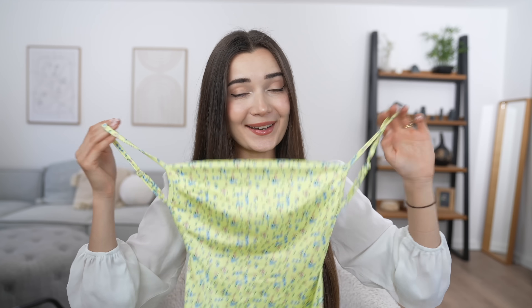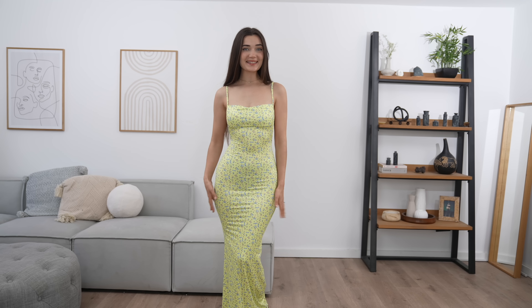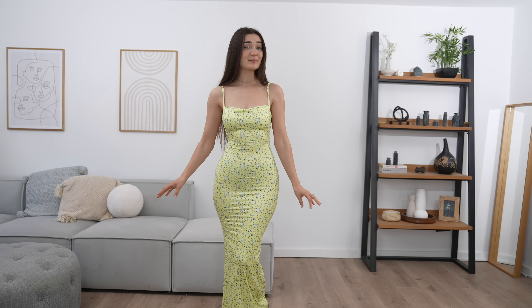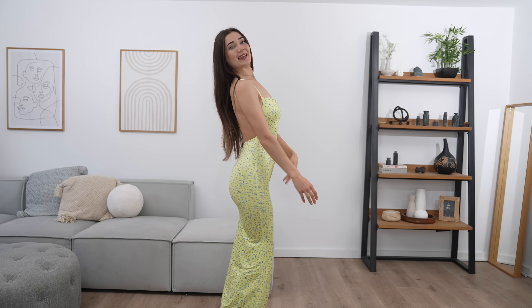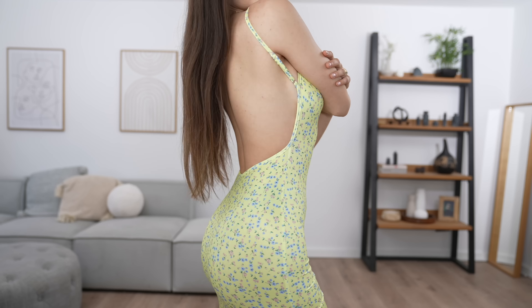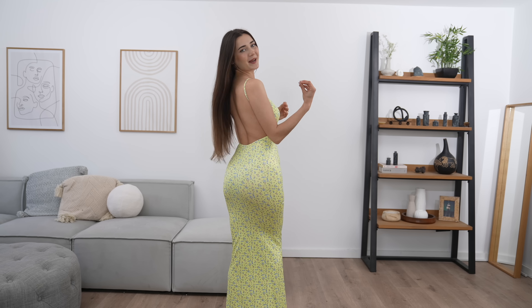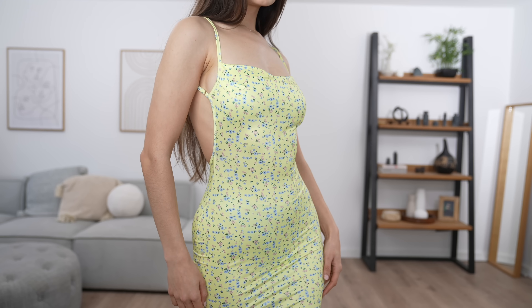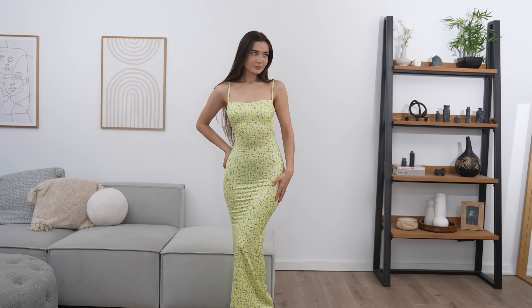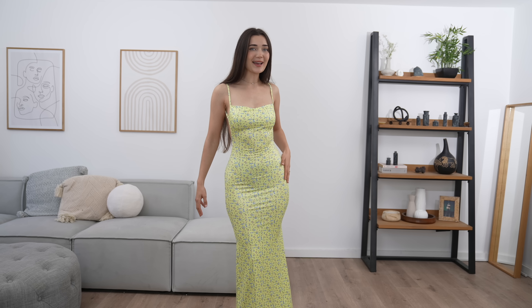Let's go try this on and see how it fits. Here is the first dress and what it looks like on. I have to say I am so freaking impressed. It fits like a dream — it's kind of giving Skims. The backless back, oh my gosh. Everything looks really good. It's giving body, it's giving snatched. The fabric is so comfortable, it's so buttery smooth. The color is actually starting to grow on me a little bit. I really like it.